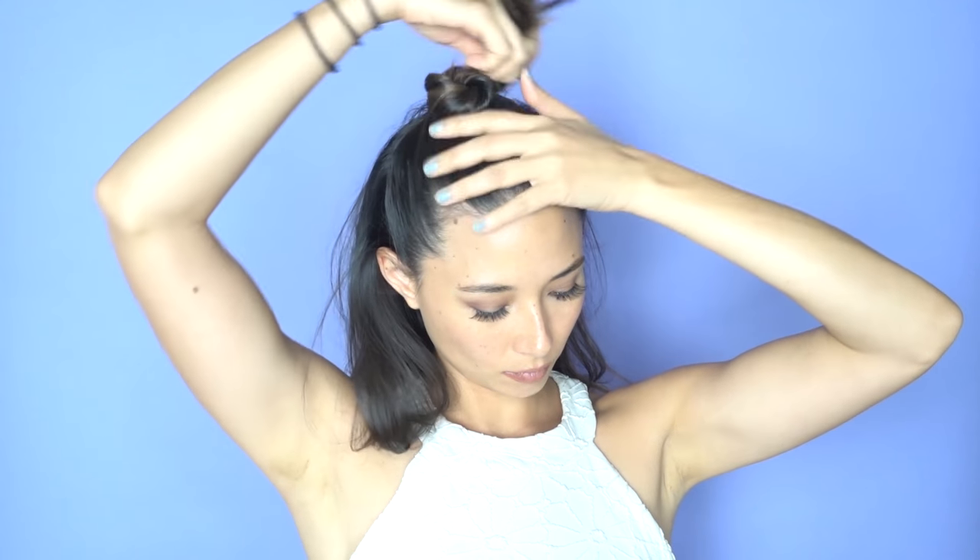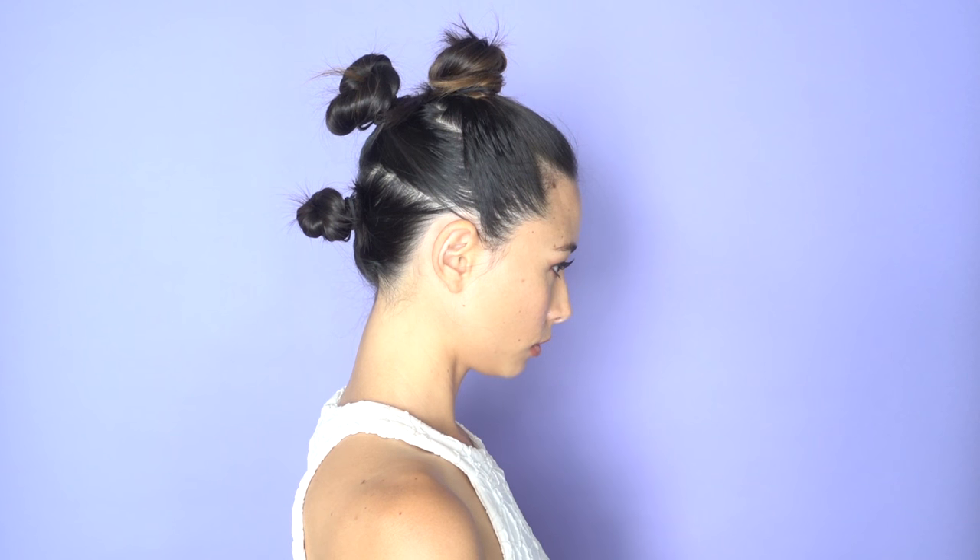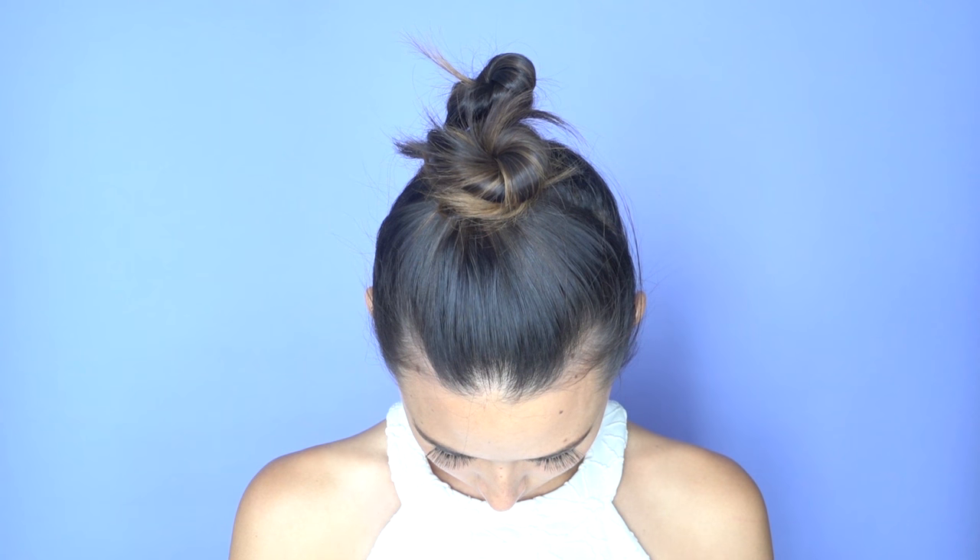The next look is for my fashion daredevils out there. It might seem a bit much, but I promise you will get a lot of compliments on this really cool look. Put your hair in three sections starting at the top. Grab some hair from the top of your head, brush it so it's super smooth and super tight. If you have short bangs, use hairspray, but mine are long enough to fit in a pony already. Wrap yourself a little bun and repeat this two or three more times. It's supposed to look messy, but if you want to spray or bobby pin any strays, go ahead. If you want to take the time to make all your parts straight, go for it — but honestly, this is also a really great hairstyle for the gym.